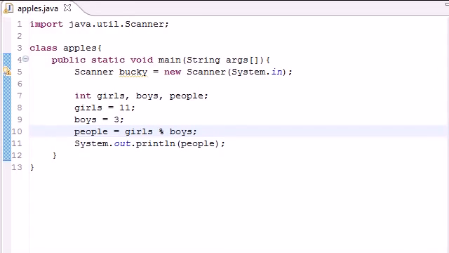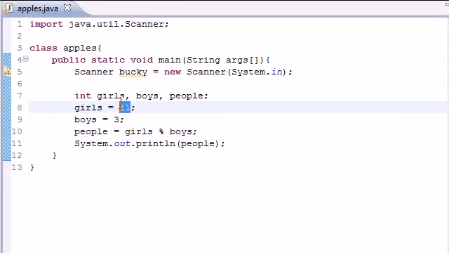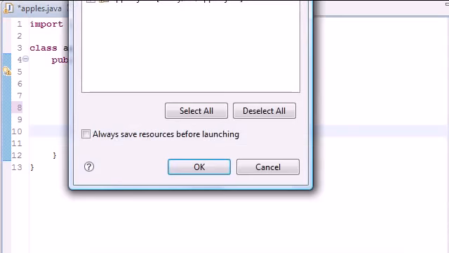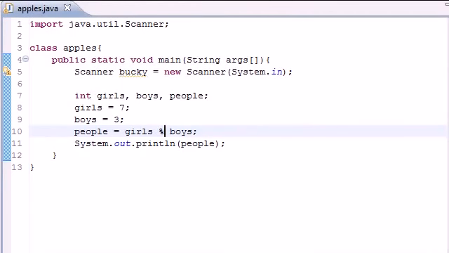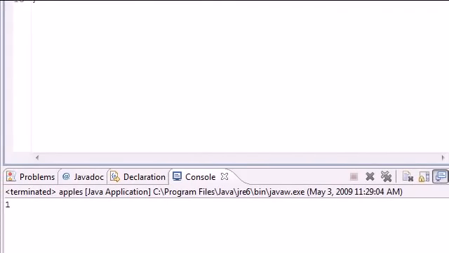So again, let me give you guys one more example. This one might be easier. If you have 7 divided by 3, you're going to get the answer 2, but you're going to have 1 left over. So if you divide it like this, you're going to get the answer 2. But if you have the modulus, you're going to get the answer 1, since you have 1 left over. And that, believe it or not, is going to be useful in a bunch of things that you won't even expect, like when you're finding random numbers and stuff that I'm going to be teaching you later.